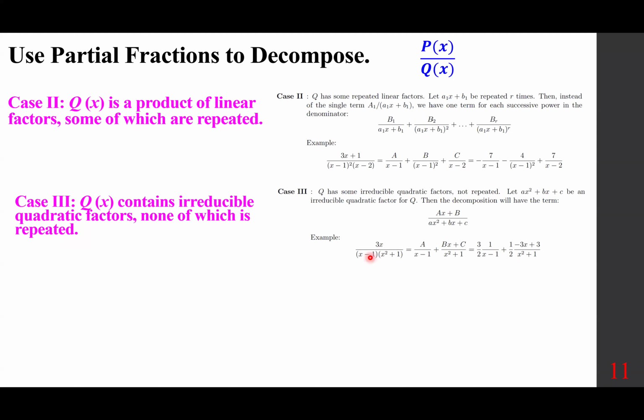So what do we do? Well, the factors are x minus 1 and x squared plus 1. So this is just as before, a over x minus 1. But this can't be reduced, so you put it there at the bottom. Because this has degree 2, the top has to have degree 1, bx plus c. And then you go through the process and you find that a happened to be 3 halves, and then bx plus c is minus 3x plus 3. And there is a 1/2 in front of that, by the way. Again, that's just an example, everybody.